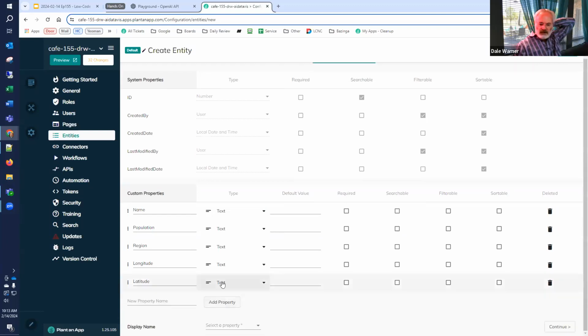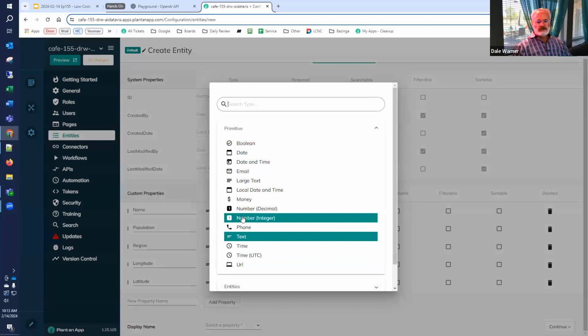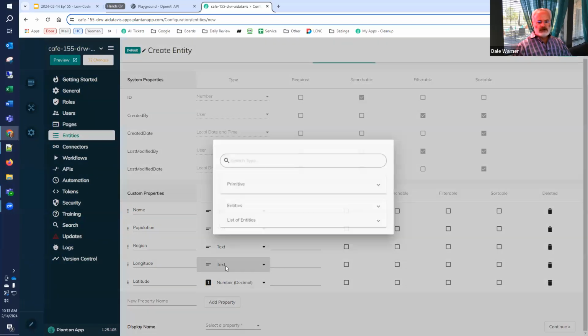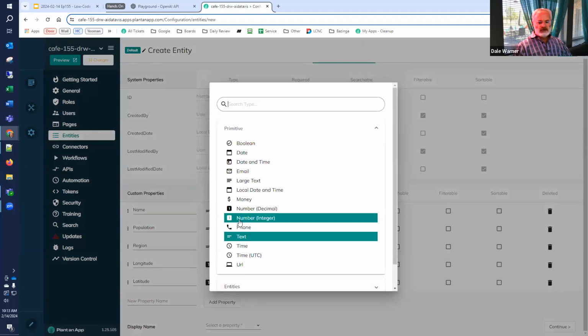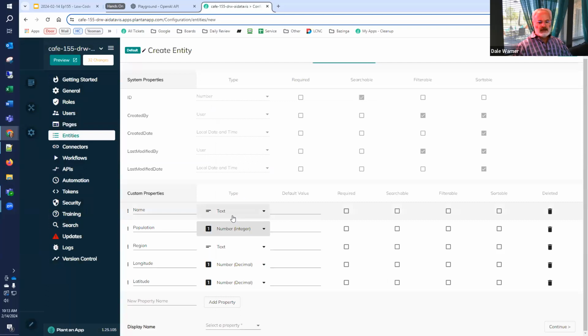Now we'll provide some types for this. Longitude and latitude are really decimal numbers, so we'll select that. The region is going to be text. The population is going to be an integer number, and the name is text as well. I am going to make the name be our display property. That'll be the one that when you click into it, it'll go into a lower level of detail.